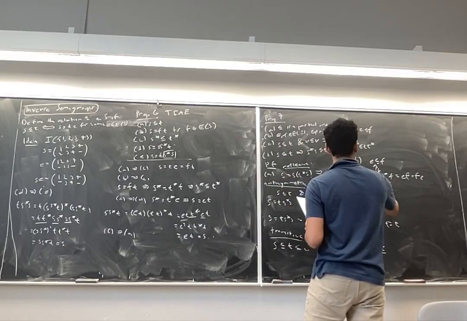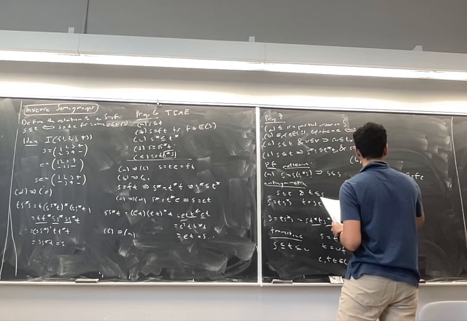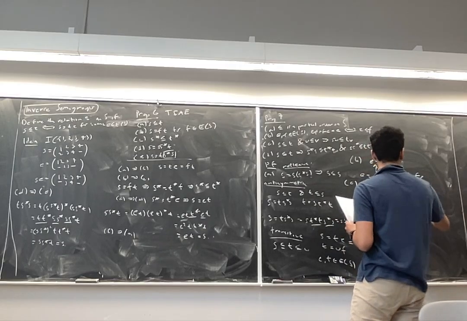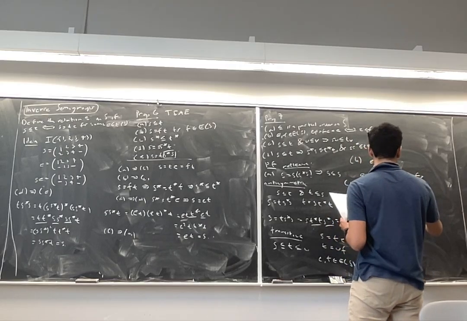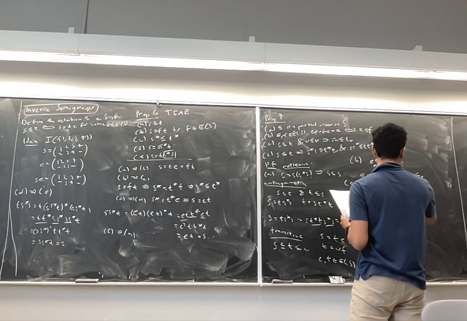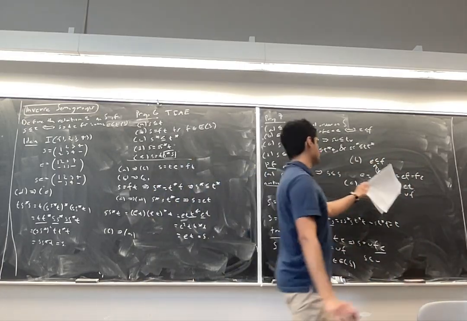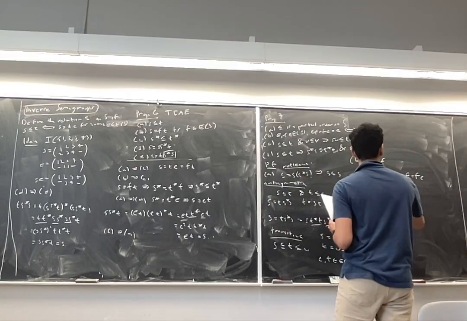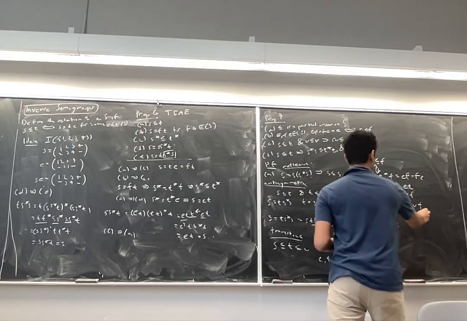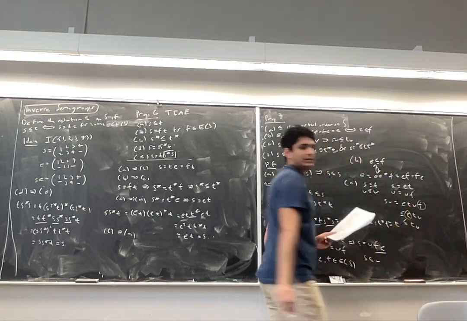If S is less than or equal to T and U is less than or equal to V, I know that S is going to be Te, and U is equal to Vf. I'll put the e at the beginning. Remember, we can choose to have the idempotents at the beginning or the end. So we have S is equal to eT and U is equal to Vf. So SU is equal to eTVf. This is less than or equal to eTV because of this idempotent at the end, and then less than or equal to TV because of this idempotent at the beginning.